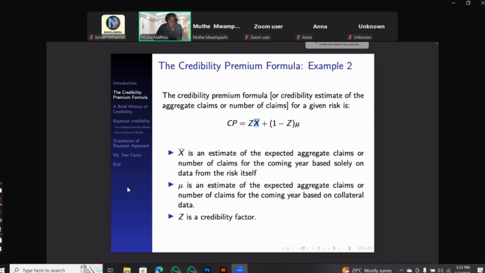So the new information, like what I explained on Wednesday, is like now you are here. This is the new information. It is your X1, X2 up to Xn, and this one here is actually called the prior information because this is the experience. There are many scenarios where we can twist this formula here, and I believe it will become more clear soon. Because this is what we call a credibility premium. It's actually a pure premium before you adjust for anything.